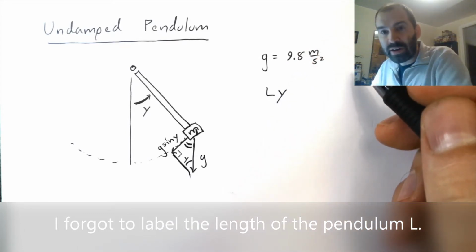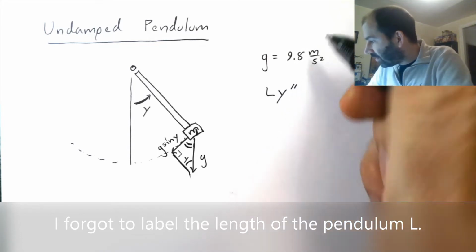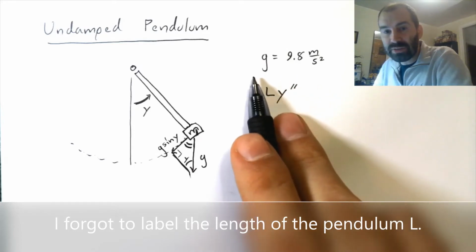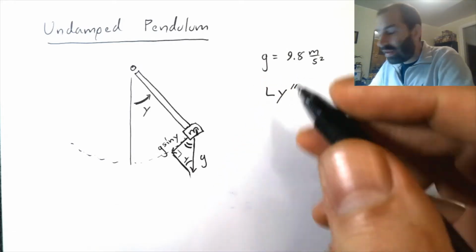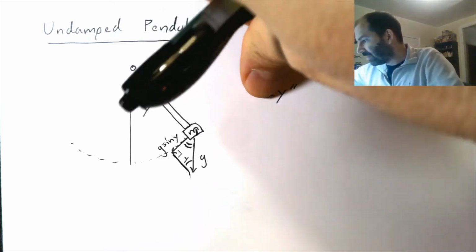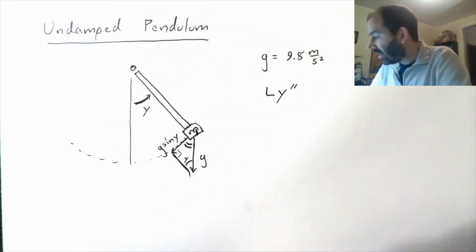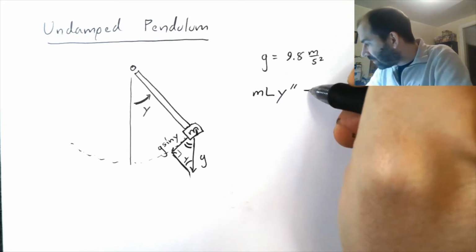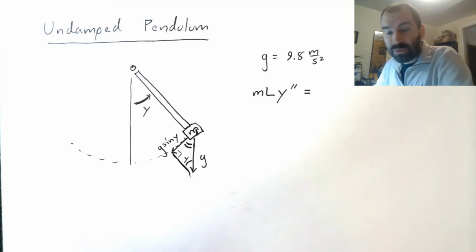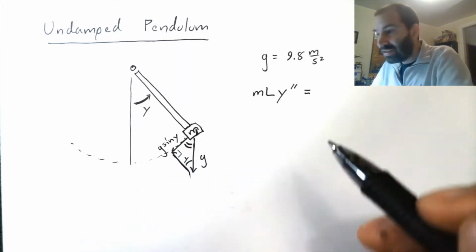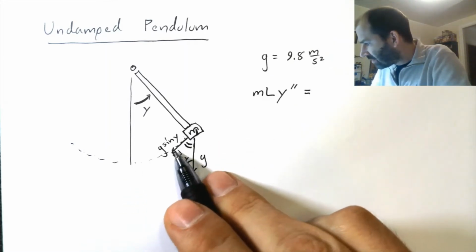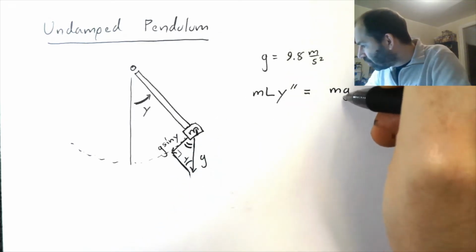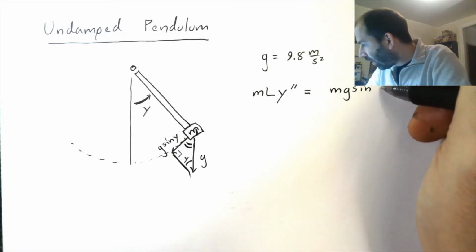That's how I measure arc. I'm going to take two derivatives of that. L is a constant, so it doesn't get affected. So this is my acceleration. This is my angular acceleration. Actually, y double prime is my angular acceleration, and this is my proper acceleration. Multiply that by m, and I get my force. Now that has to balance. I mean, where does that force come from? Well, it comes from this, right? So that has to be the acceleration here times the mass. So that's going to be mg sine of y.